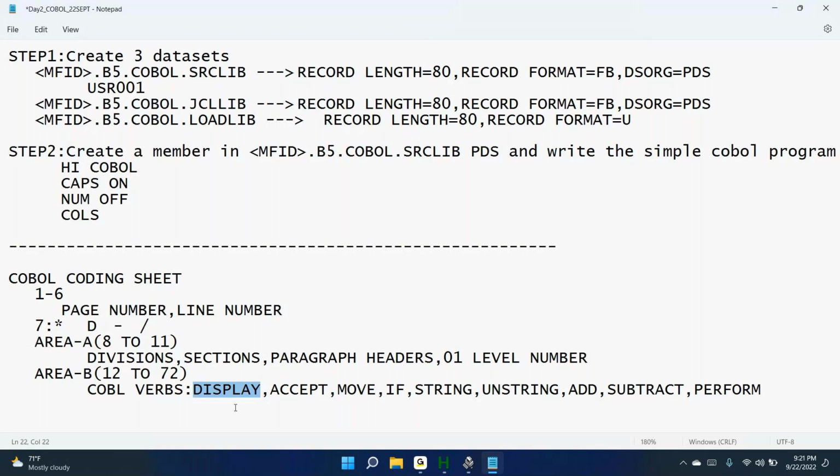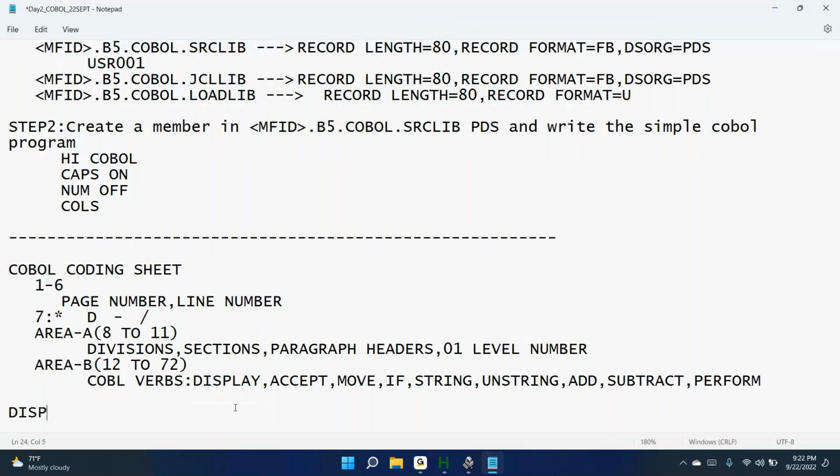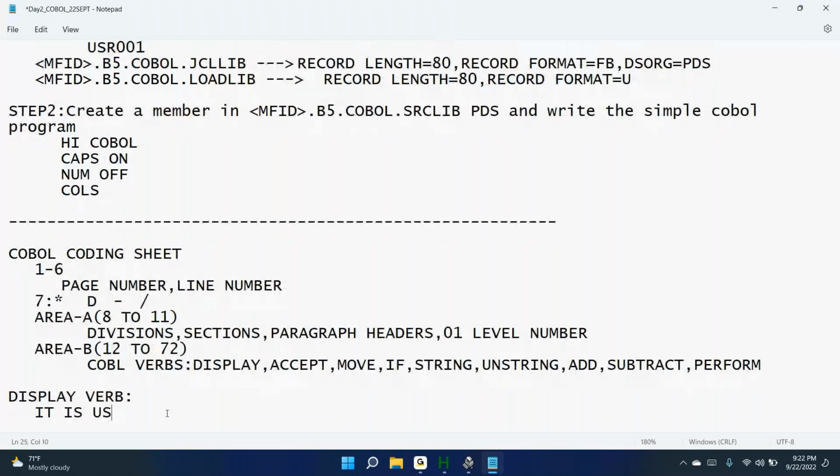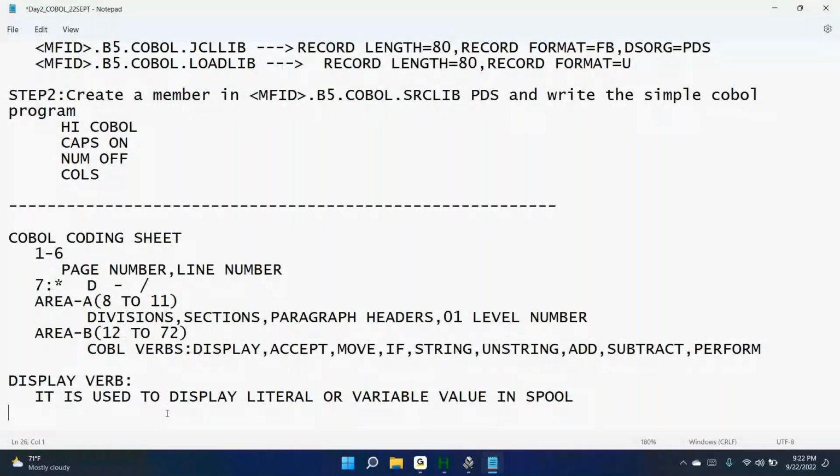When I say verb, it should be in area B. You can start on the 12th column, the 13th column, anywhere. The display verb is used to display a literal or variable value in spool.